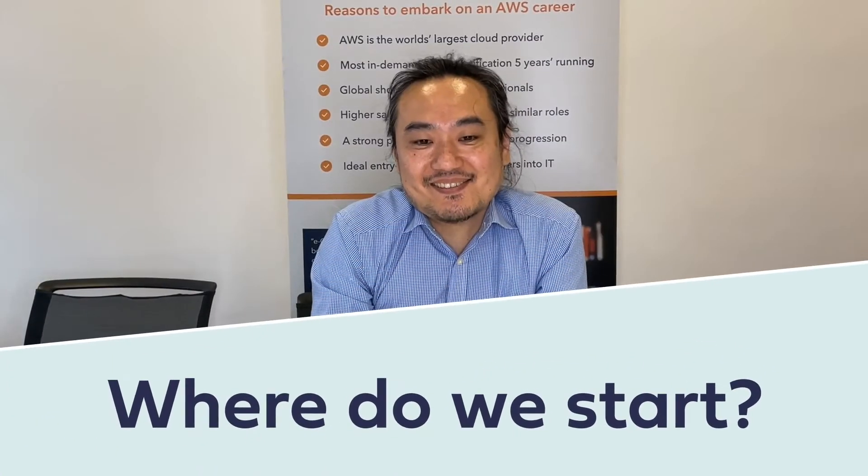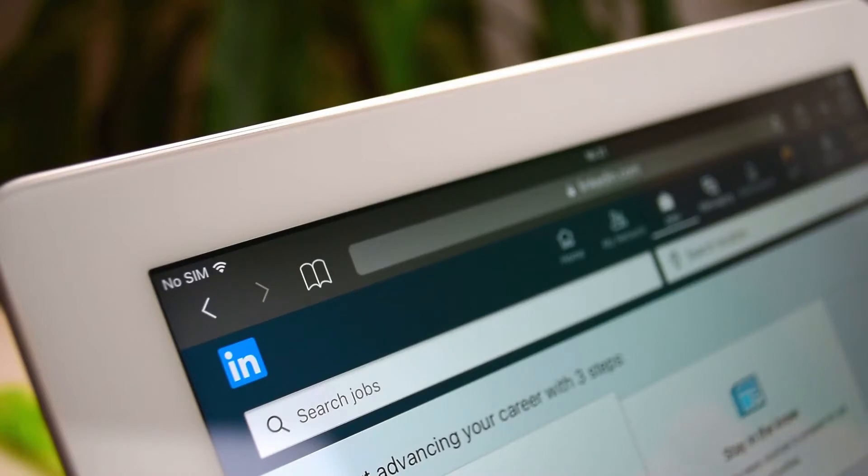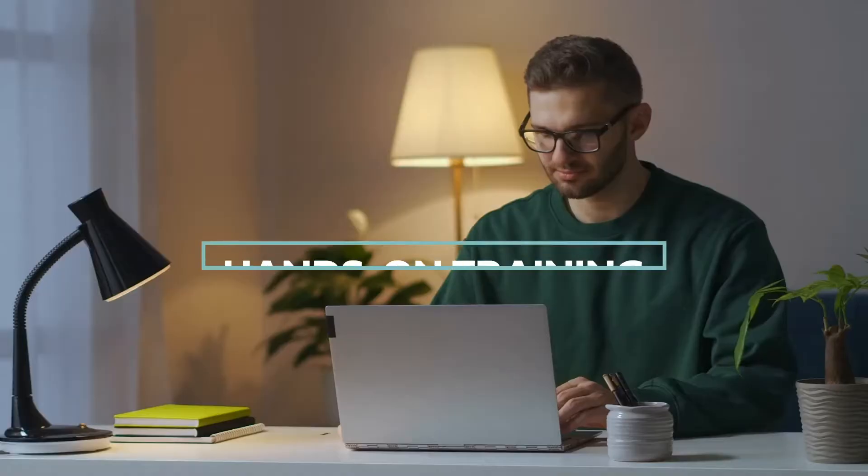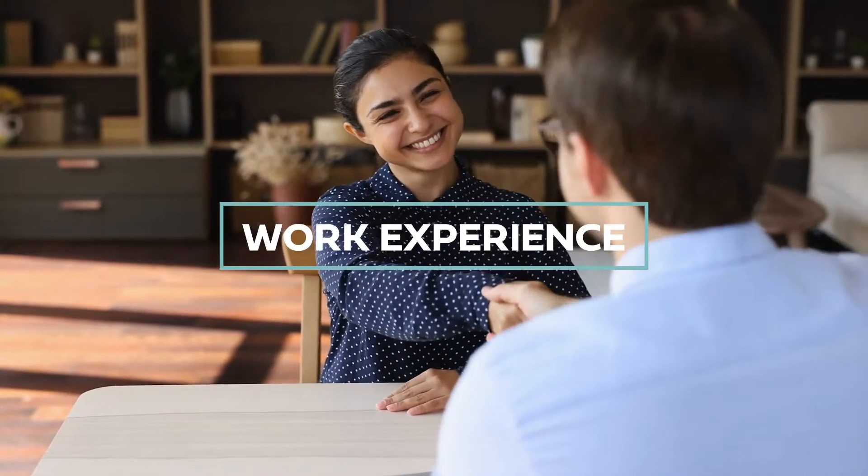To become an IT technician is a difficult question — where do you start? If anyone has done a job search, many of the opportunities ask for experience. But if you are starting your career in this field, how are you going to get experience? At eCareers, what we do is we not only provide training, but we also have partner companies that will provide our learners with work experience that you can put into your CV, so that you can use such work experience as professional experience.